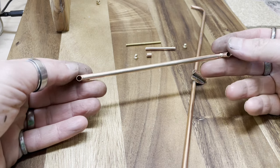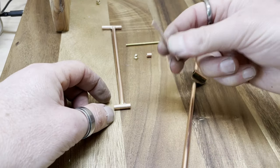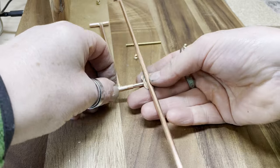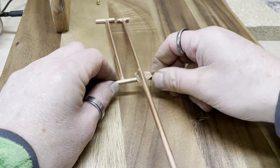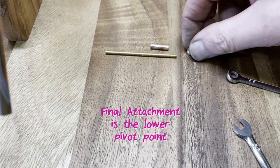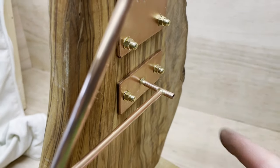Here we are, the medium length 150mm link. So that goes there. This center axle will go in the middle. This little collar goes on next. Okay, there we are, threaded rod, a bit of bush, dome nut, and a little washer. All of that needs to go in here, and then the link arms are done.